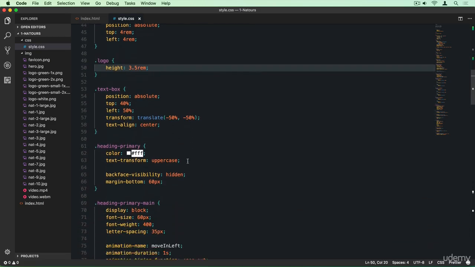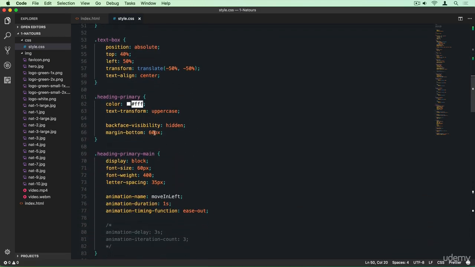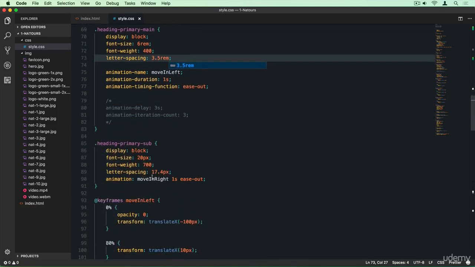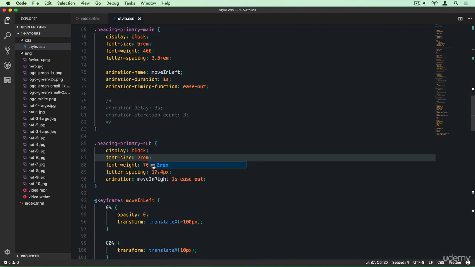So here we have percentages, nothing changes. Here, 6 rem. Here again, 6 rem. And here, 3.5 rem. Font size here should be 2 rem. Here it's 1.74 rem.